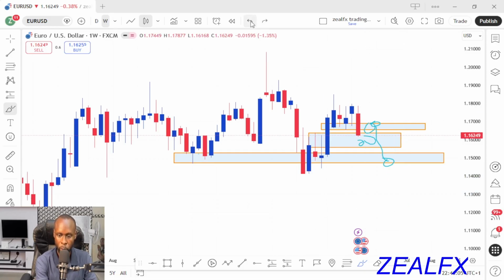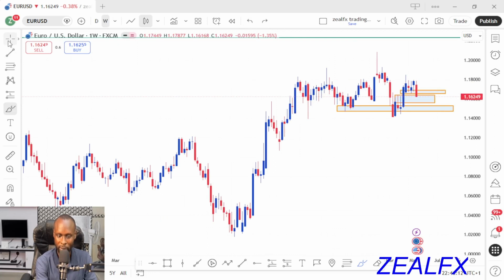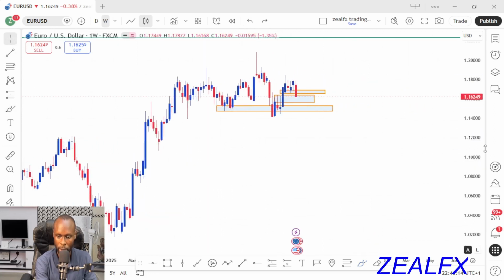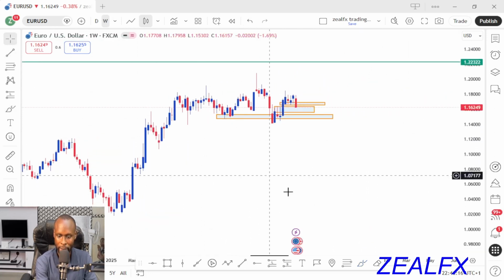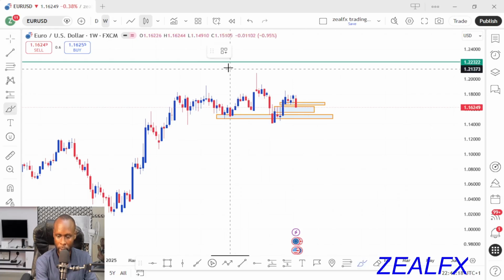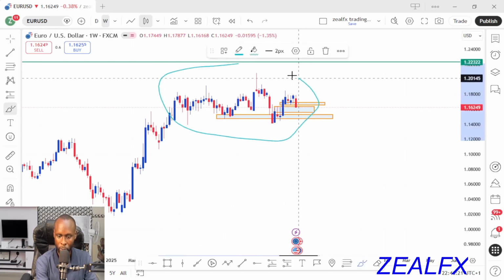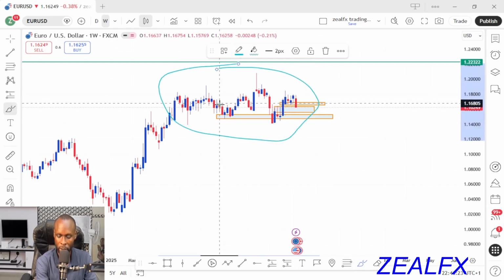So let's look at the trend of the market on Euro USD on the weekly time frame. On my weekly time frame, you can clearly see that we still have a sideways trend on the Euro USD, which is we have price still remaining in this range. You can see we have still remained in this range. So long as price remains in this range, we don't expect any big move until we see a break.